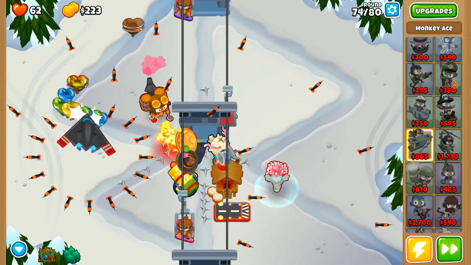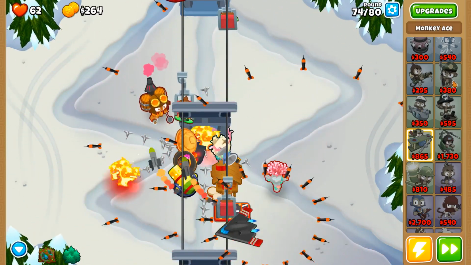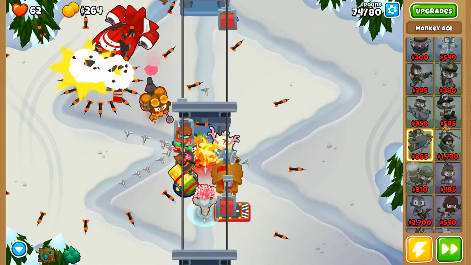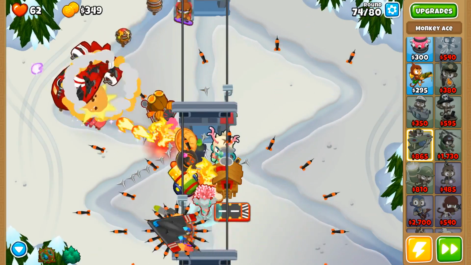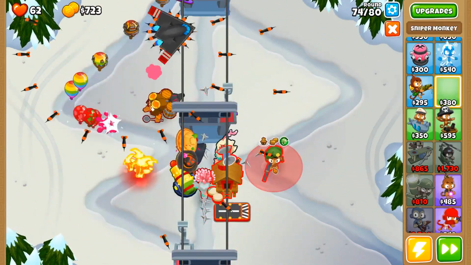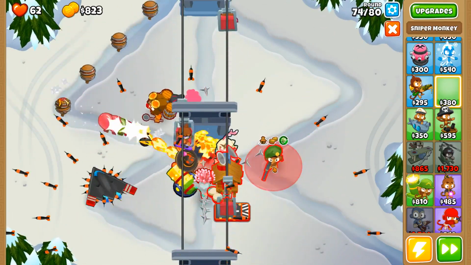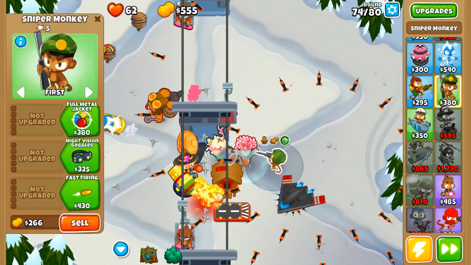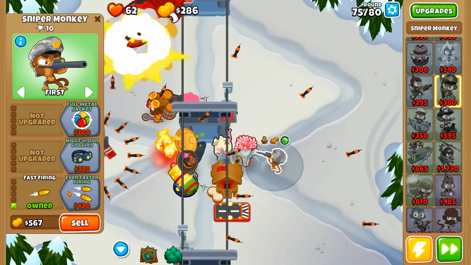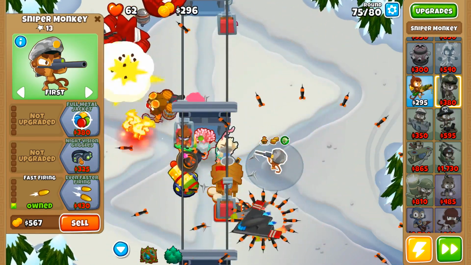It really doesn't matter too much for the placement, because I know we can place him right here, but we want to go with the center pathway for the Sniper, just because the center pathway with the bottom tier seems to be the best combo for the Sniper right now. So let's buy our Sniper. We'll upgrade to faster firing and then even faster firing, and then we'll upgrade to the center pathway as well.